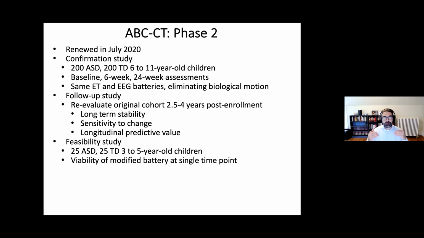The second study, and it's funny, I'm describing them out of sequence, the confirmation study will start next year. The follow-up study is starting right now, and that is to bring back that original cohort of children that were in the first study to look at long-term biomarker stability, to see whether, if these kids have gotten better or worse in the last 2.5 to 4 years, their biomarkers have proportionally changed, and to see whether the biomarkers measured several years ago are telling us something about how these kids are functioning today. So that's the follow-up study.